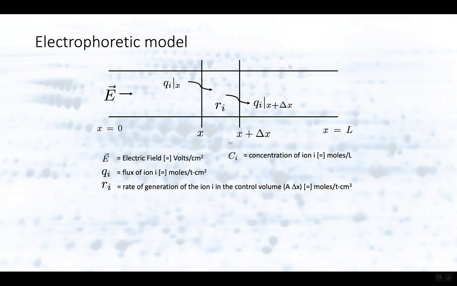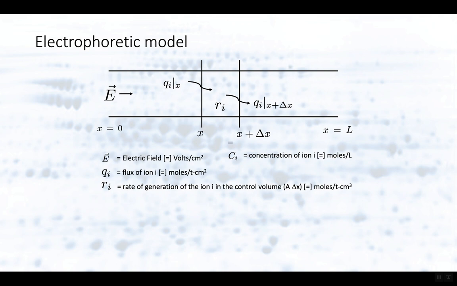All right, so let's look at an electrophoretic model. Let's simplify our schematic here. We have an ion flux of any given ions. I would be the ion that we're looking at. There's always multiple ions. Because of electroneutrality, there have to be at least one positive and one negative ion present. If the aqueous solution is there, there will also be positive and negative ions associated with hydronium and hydroxyl ions. So there's pretty much always 2 to 4 ions present in the system. More often than not, there are multiples. There's hundreds of ions.